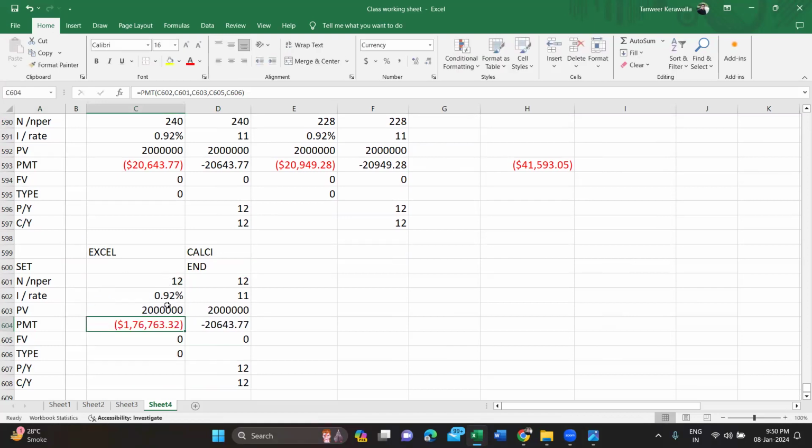So what they will do, they will take this 20 lakhs. Now this computation is a little difficult because it's not what you will do as a student, but what the bank will do, that you have to find out here. So be with me, last thing. First of all, they will compute for this 240 months the first year, where you'll be paying 20,643 every month.